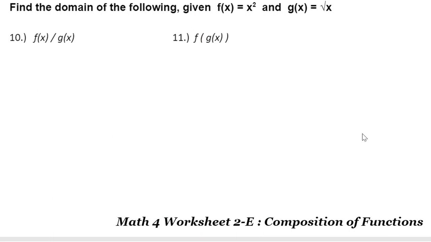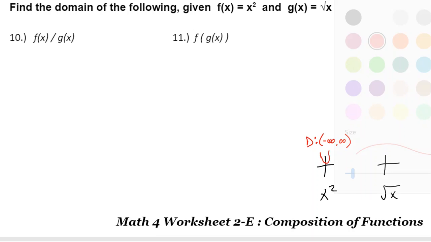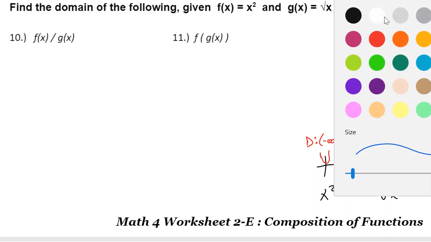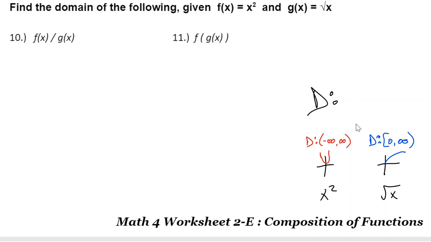All right, the domain, I guess first of all, we need to have a conversation about these two items here. Because if I have x squared and I have the square root of x, squared is going to do that, which means that my domain is going to be -infinity to +infinity. But this guy is going to do that, which means that my domain is going to be from 0 to +infinity. Now, if I overlap those, what I'm going to wind up with is something that starts at 0 and goes to +infinity. So let's see how that works with these guys.